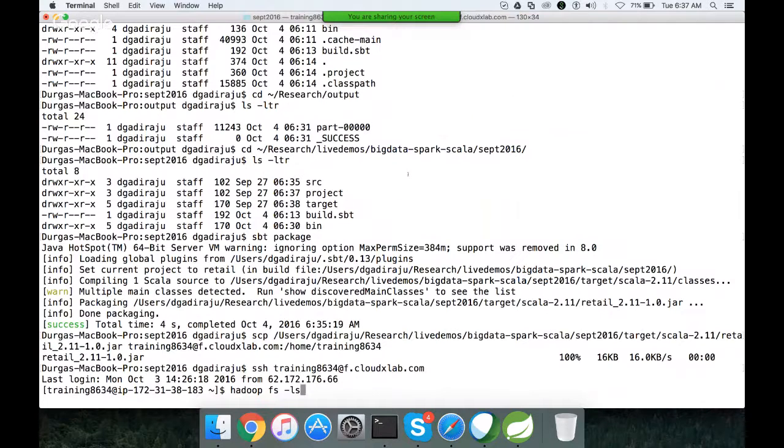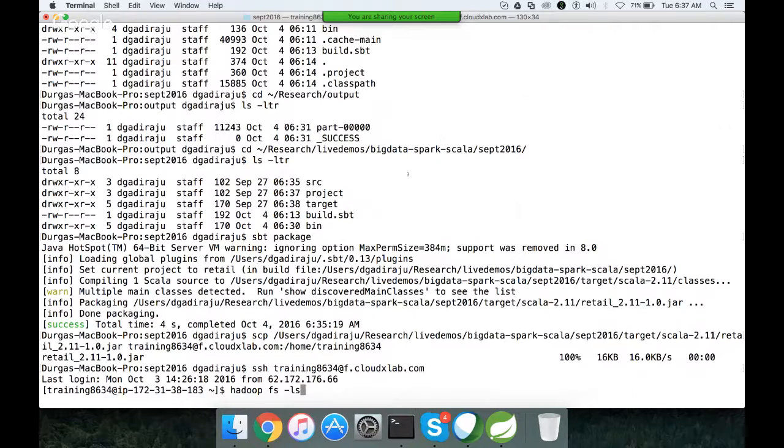And by default, it will expect the files to be in HDFS. If you have a different file system, you have to change the path accordingly, which I have explained earlier as well. So in this case, we are only working with HDFS. So we don't need to hard code the name node directory and all those things, because Spark is integrated with the Hadoop on this cluster.